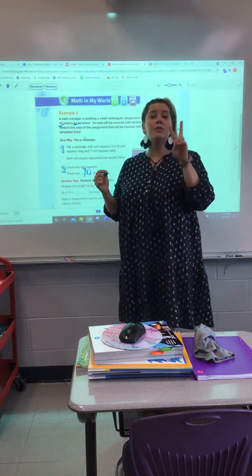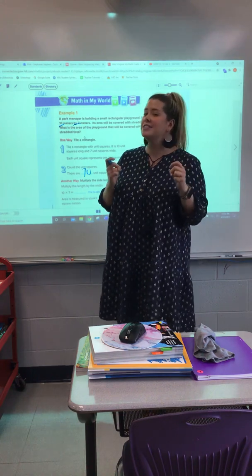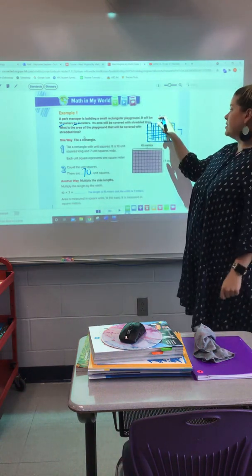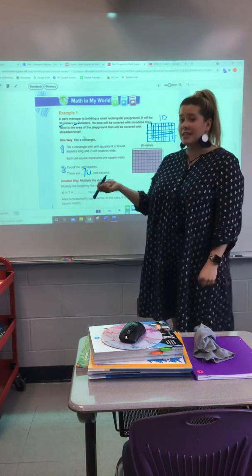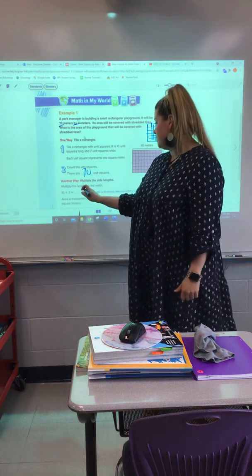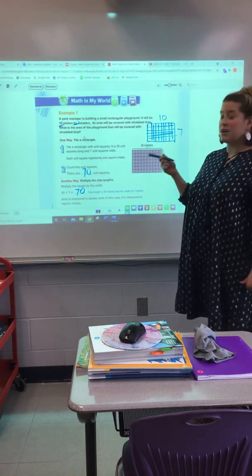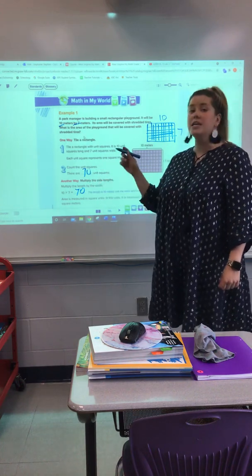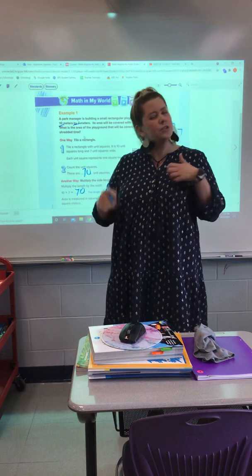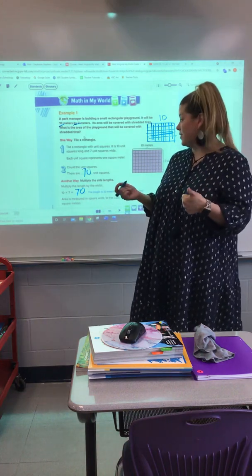That's method 1. Method number 2 is really part of the reason why I've been harping on learning those multiplication facts. Because if you know your multiplication facts, you're never going to need to tile a shape ever, okay? So I have 2 numbers, 10 and 7, and it says multiply the side lengths. In order to figure out the area, all I would need to do is multiply length times width, which is 10 times 7, and that gives me 70. Area is measured in square units, and these you can see are meters. So that means our area is 70 square meters, okay? Either way is okay. We're going to practice both ways so that you're comfortable with both of them, but learning your multiplication facts and knowing the formula is definitely easier, okay?